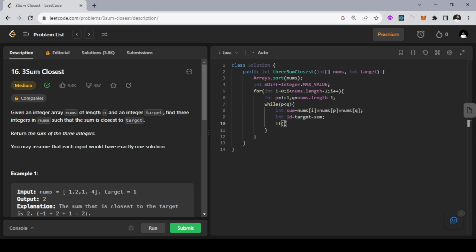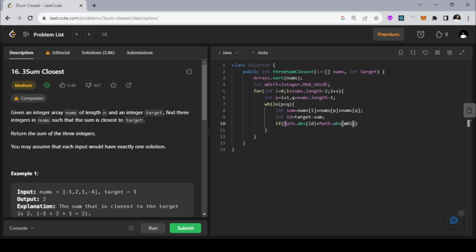Okay, so we'll be using that. Math dot absolute, then we need to pass this local difference. As simple as that. Now we need to check whether this is less than the minimum difference. So again, math dot abs, the absolute value of minimum difference. My bad, the spelling was wrong. ABS. And we need to pass the minimum difference value.